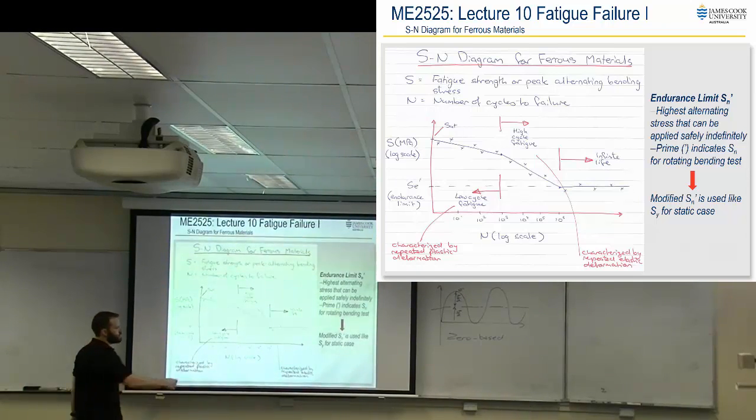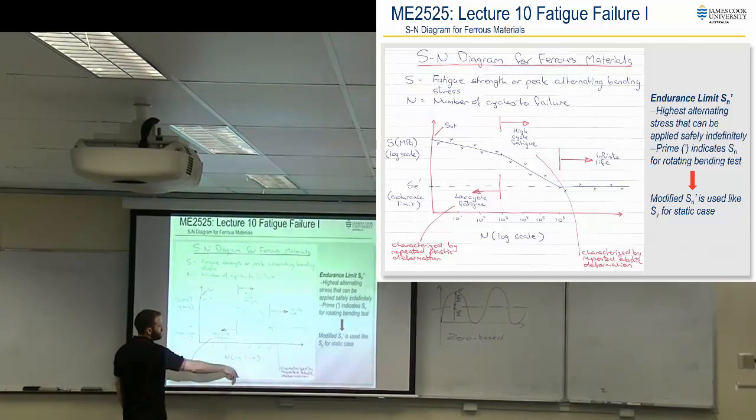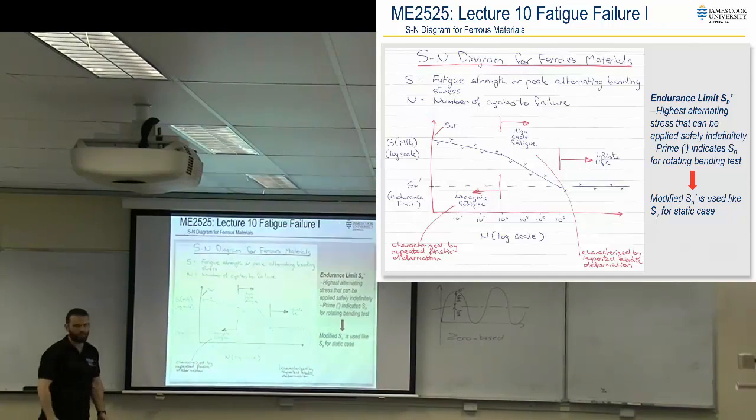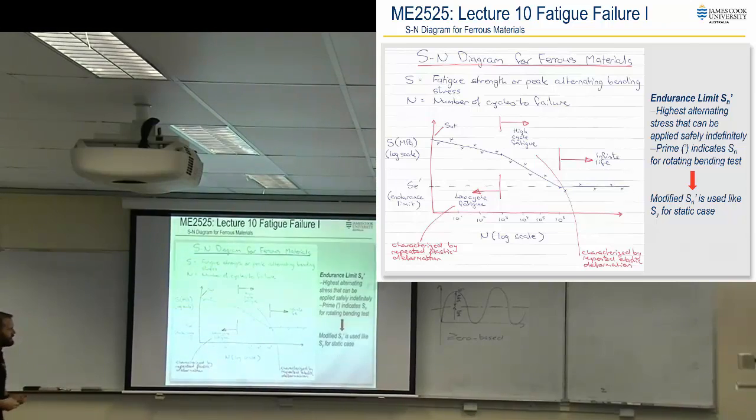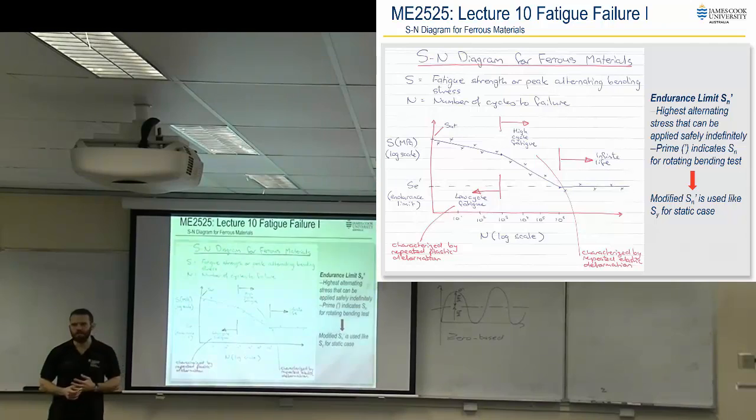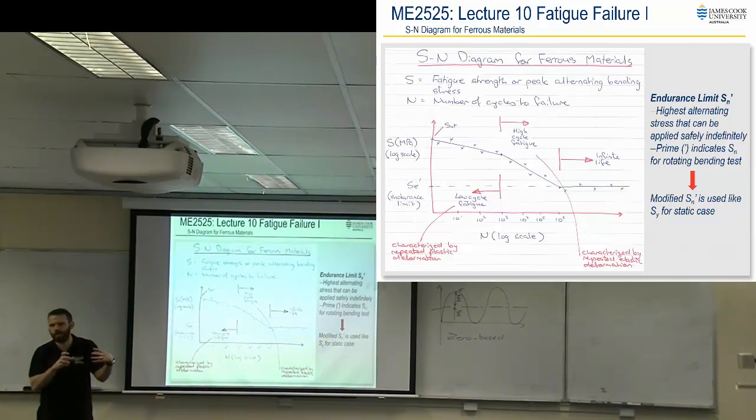Anything less than 10 to the 3, this is the log scale again, we talked about log scales, anything less than 10 to the 3, so that's less than 1,000 cycles, is called low cycle fatigue, and generally speaking that means that straight out of the box you're going to get plastic deformation somewhere, and it's just applying load to that plastic deformation. So if you did a static calculation, you're probably in the plastic zone at a notch or something like that, and so you might get up to 1,000 cycles on something like that, probably less. And if you're comfortable with 100 cycles on a bit of gear, then you can save a lot of material doing that.